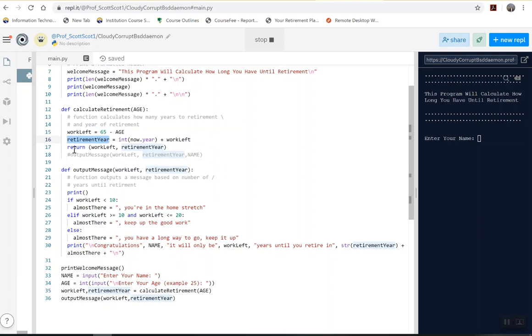And we're going to return two values. I usually will try to return just one value, but I can return more than one. And I'm going to return them in a specific sequence. The first one, how many years until you retire? The second one, the year that you retire. So we're going to return those two values.